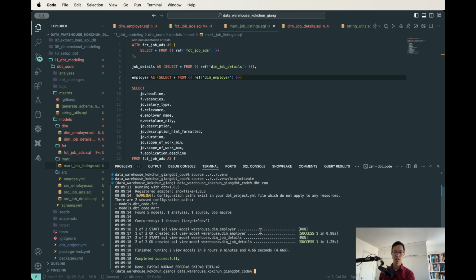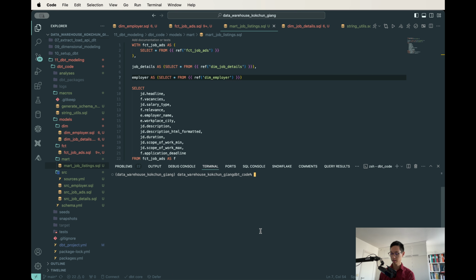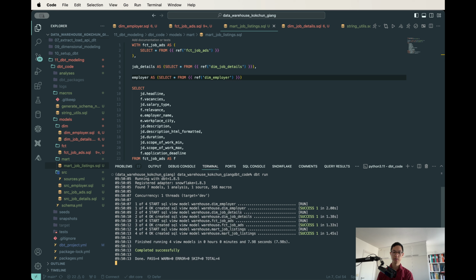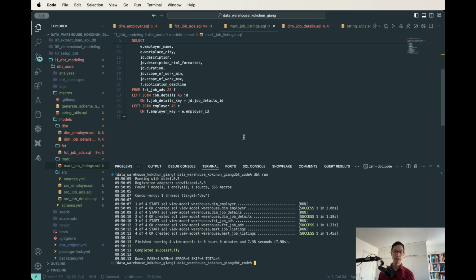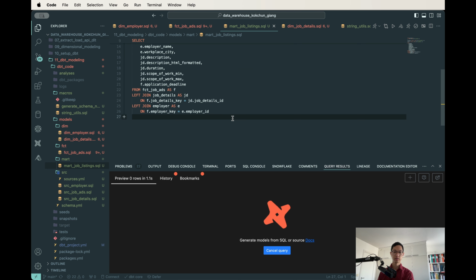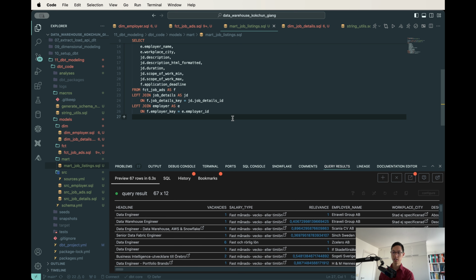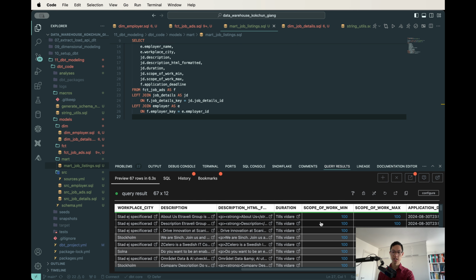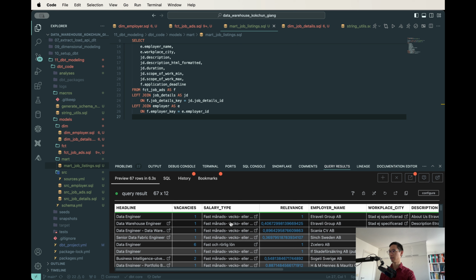So let's do it like this. Go into the terminal, clean it, and do dbt run. When I do dbt run, it will materialize the models for us. So now we have 4 models. Okay, perfect. Then I can run this. And we see that it works, right? So here we see this is the table that we are serving.